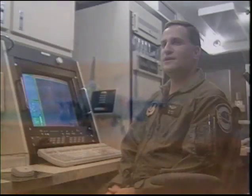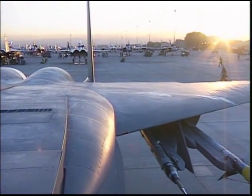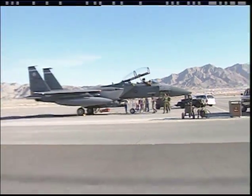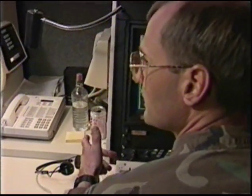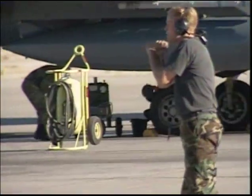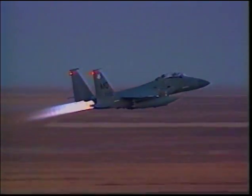GoldPan is not really the equipment, it's more the process that we go through to help bring emerging technologies to the warfighter. GoldPan represents an enhanced capability, achieved first by recognizing the technical areas that need to be addressed, then by understanding the people responsible for the tasks, and finally by effective design of approaches and tools that enable those people to do their jobs well. Beyond the GoldPan concept, however, is the reality. These solutions have been put to the test in the field by the people who will ultimately use them.